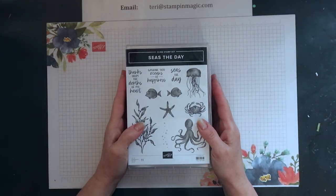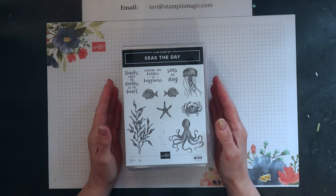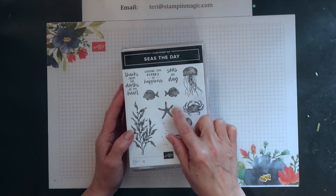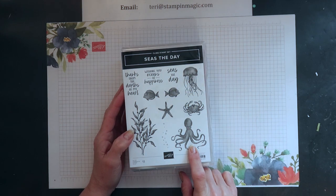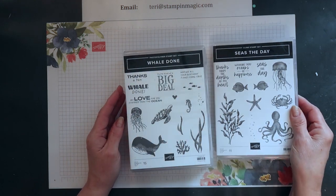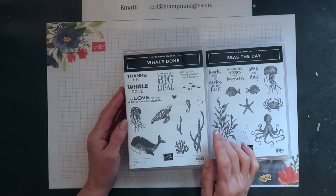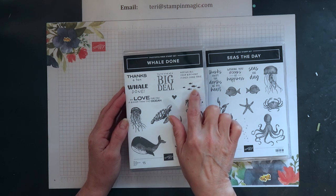I'm going to use 4 stamp sets for this project. Now the first one is the Seize the Day stamp set, and I'm using most of the images in this set and one of the sentiments. I'm also going to use a couple of the images from the Whale Done stamp set, so this seaweed image and the shoal of fish.